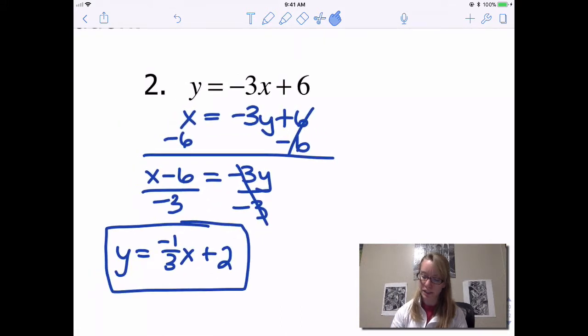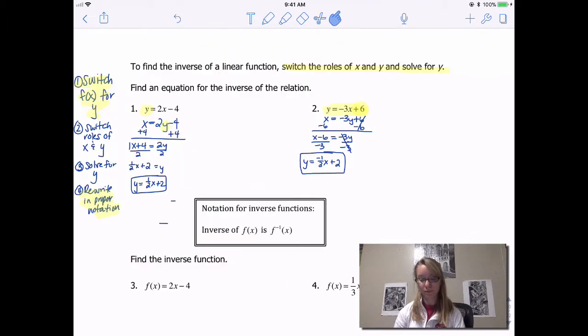What you'll notice is in this original equation, I had negative 3 times x, and then multiplying by a fraction is really like dividing, so that's an inverse operation. And then I had an adding 6. That's where this negative comes from, so negatives and positives being opposite of one another. So now you've really done the math, the algebra behind all of this.